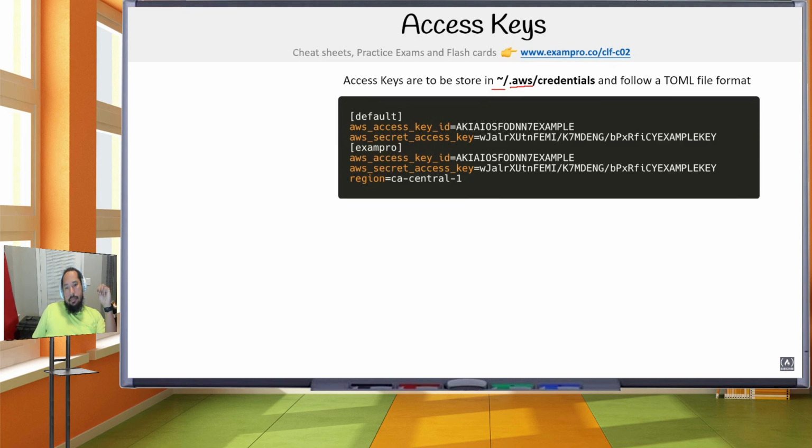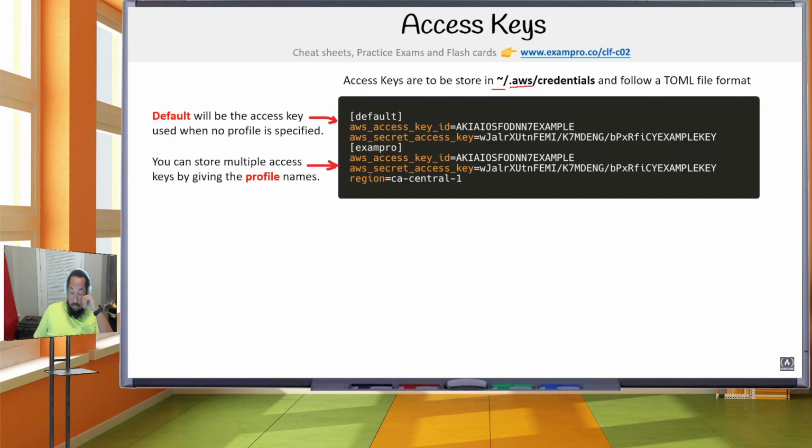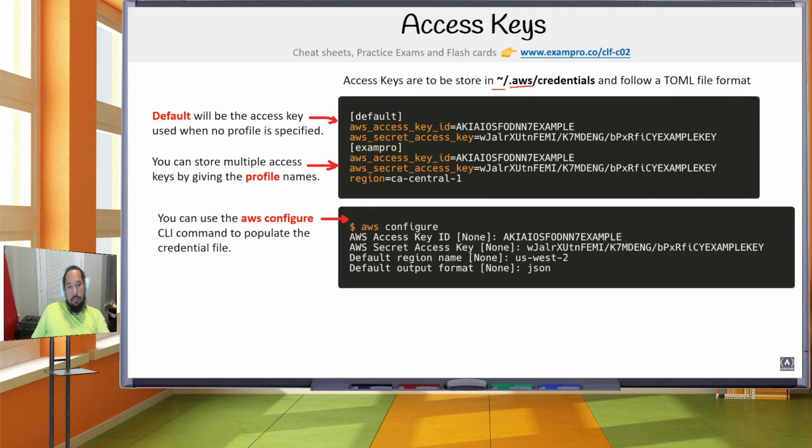And it's just a TOML-like file. I think it's TOML, but I never 100% verified that it's TOML. It looks just like TOML. What you'll have here is your default profile. This is what any of the tools you use, like the CLI or anything else, would automatically use if you did not specify a profile. You can, of course, store multiple access keys and give each a profile name. If you are doing this for the first time, you might just want to type in aws configure and it'll prompt you and you'll enter them in there as well. I think that sets the default one.